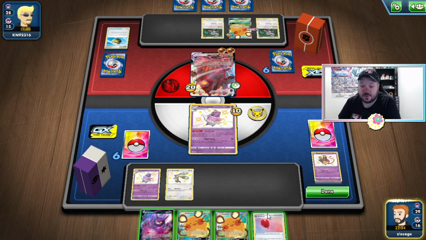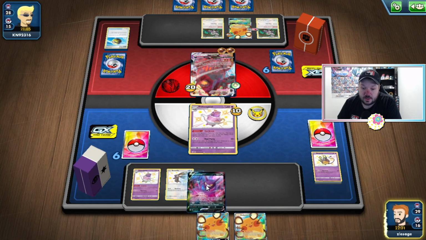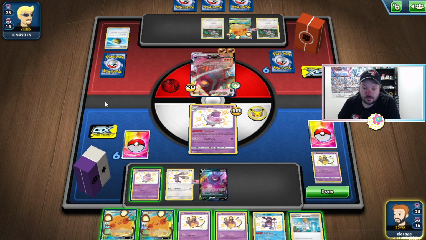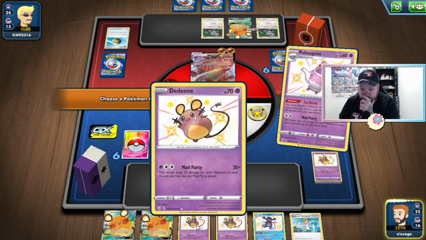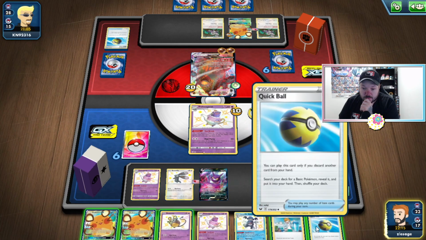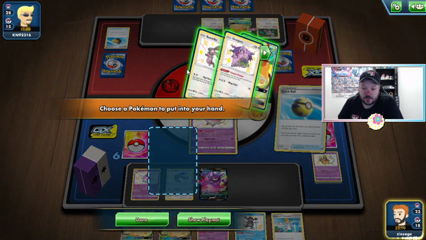Discarding all of them is going to be incredibly rough. Let's go Air Balloon here. Let's go Crobats. I mean, we're certainly getting a lot of ways to discard Pokemon. T-Break. Let's go Quick Ball. Discarding another one.